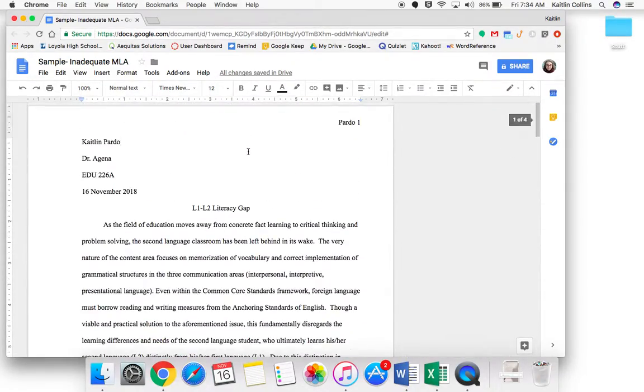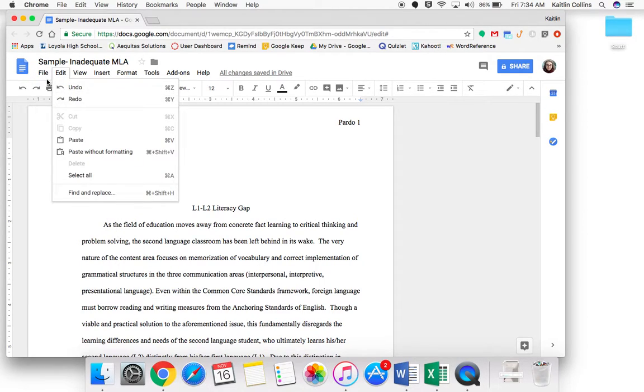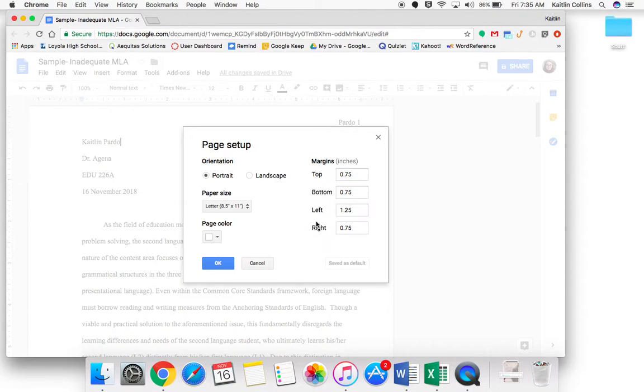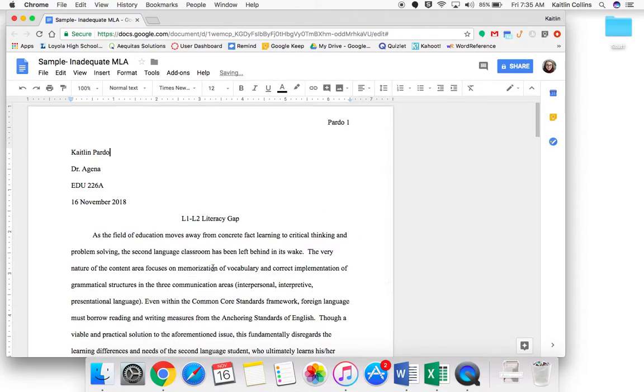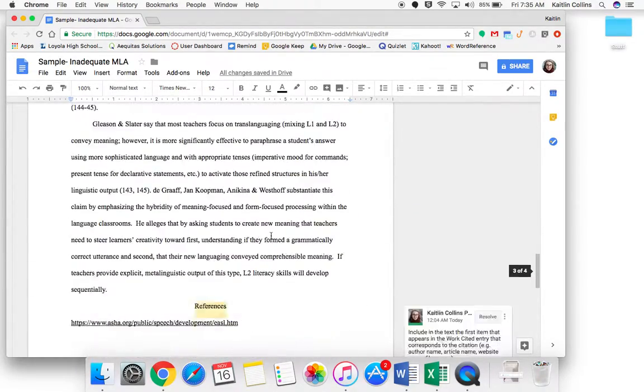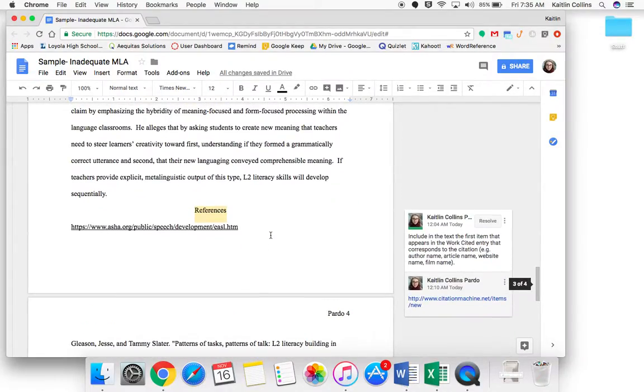So that's how we do MLA format, briefly. If you're not sure, some of your margins I noticed in your rough drafts also are an issue. You can go to page setup, and you'll notice that this is 75. So really I want to make all my margins from top to bottom 1, if possible. And so really that's actually how our margins should look on an MLA paper. It should be 1-inch margins.